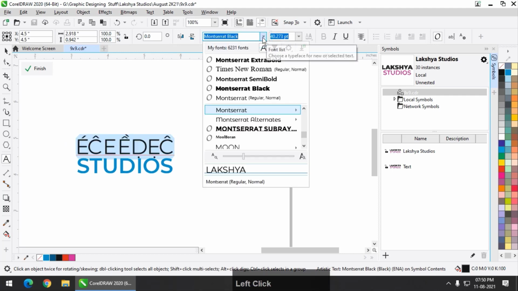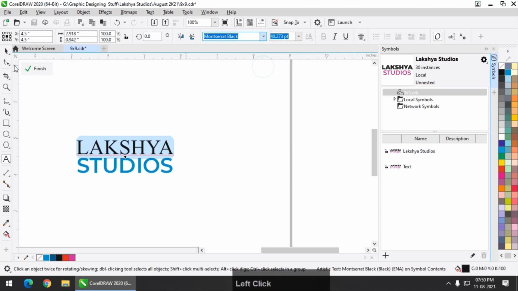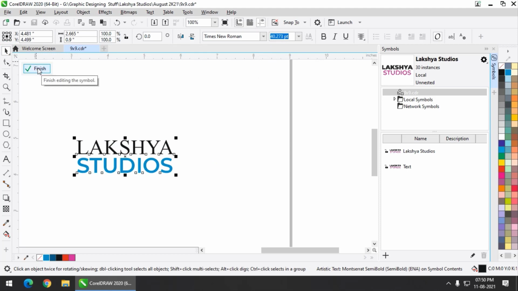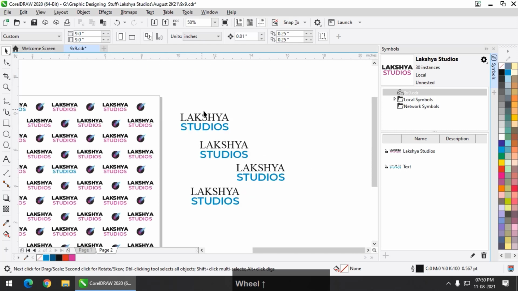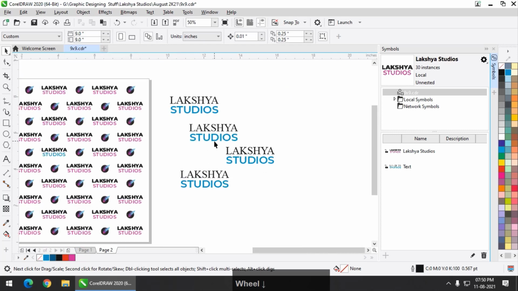So I'm going to change, let's say, this one. I changed both the font and the color, and I'm going to click Finish. As you can see, all the texts, or all the symbols, have changed automatically as I made the change in the one symbol. That's why it is very useful.